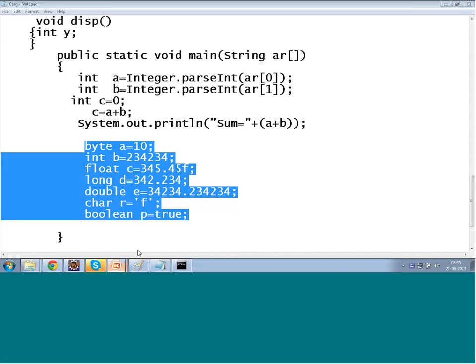Let us say x value is 1. You may take that value from runtime also, not always x is equal to 1. Now you can say switch x: if x value is 0, case 0, you want to print 0.